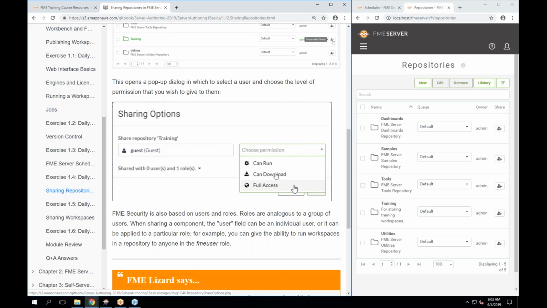And then you can choose what kind of permissions they would have when they access it. In this case, if we're looking at a repository, we can give people access to simply run workspaces and not do anything else with them. We can give them access to download the workspace itself, so they could make modifications if you wanted. And you could give them full access, so they could read and write, so they can make adjustments and edit the workspaces inside there.